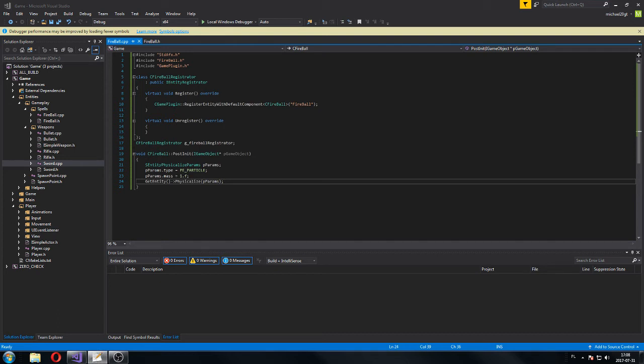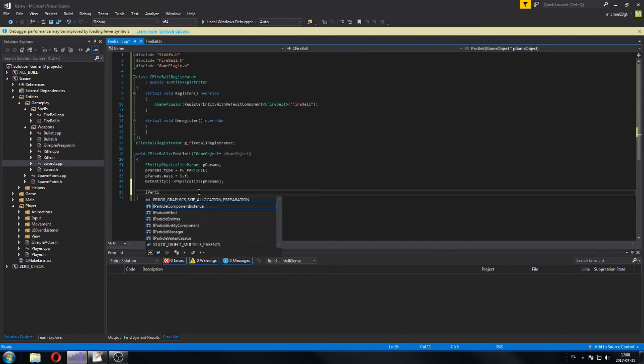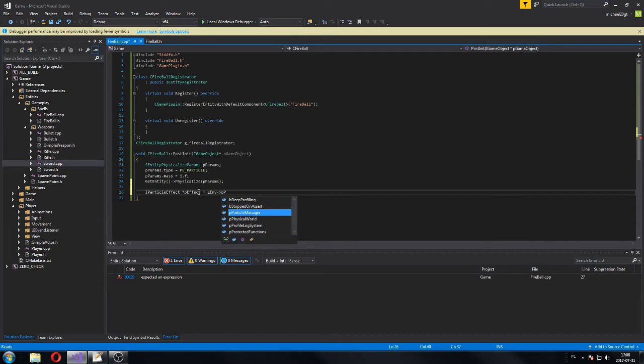So the way to do this is to go in here and attach particles to it, which is, okay. So I particle effect, P effect is gEnv particle manager find effect.